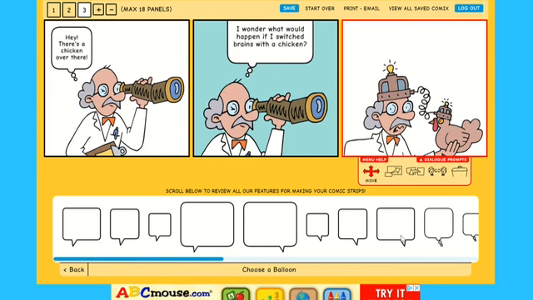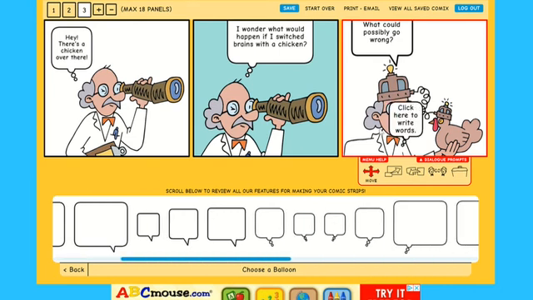And he needs this one. And he says, Mr. McBride says, what could possibly go wrong? And once again, I'm going to hit enter and move so I can put it up high like that. Okay. And then the chicken is thinking that he's a complete idiot. And he's saying, seriously? Okay. And I'll move that over too. Okay. All right. And then you just keep going.